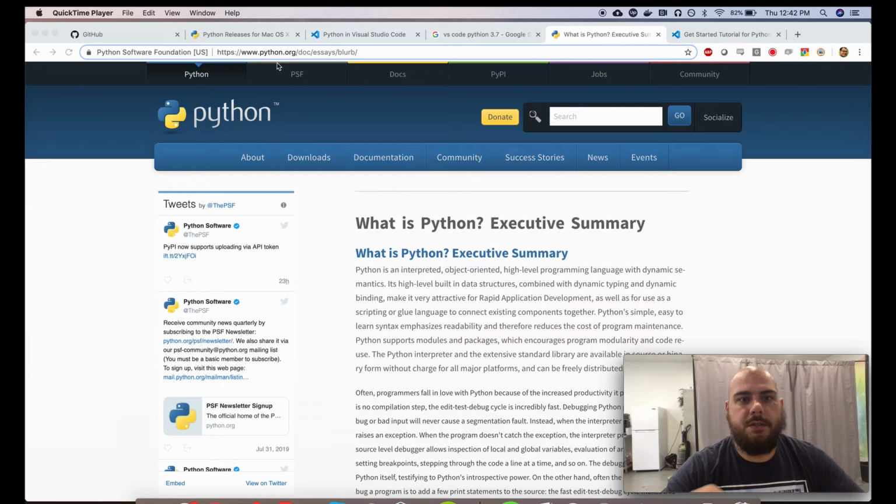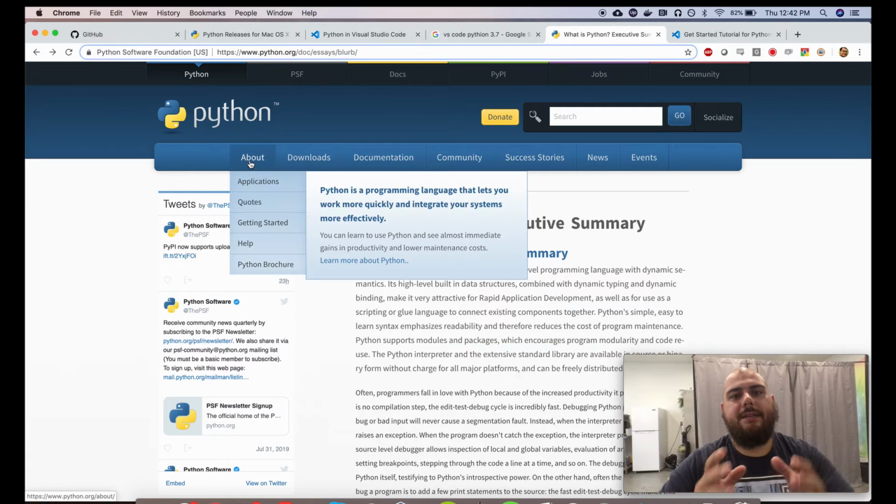So, first things first, what is Python? For those of you who don't know, Python is a scripting language, a programming language that lets you work more quickly to integrate your systems more effectively. That's what they say on this page here. Python is used a lot in the DevOps community nowadays. It's equivalent to PowerShell from Microsoft.